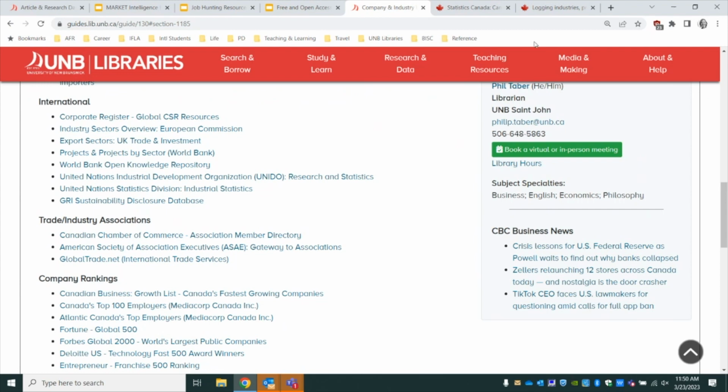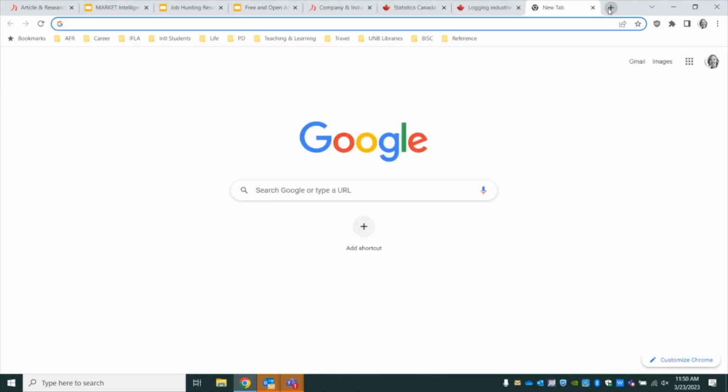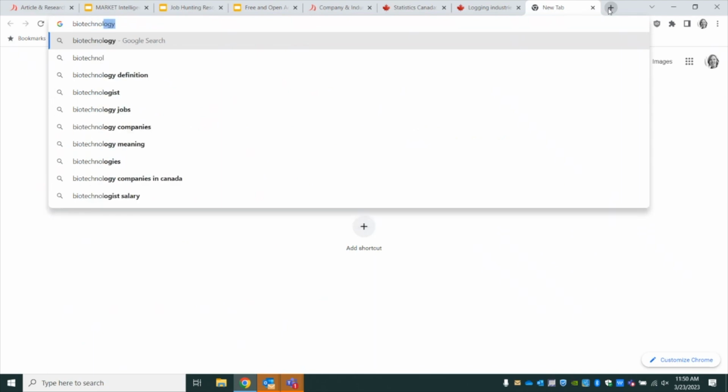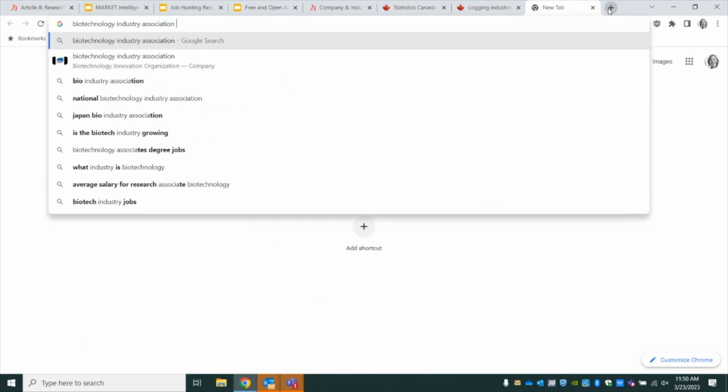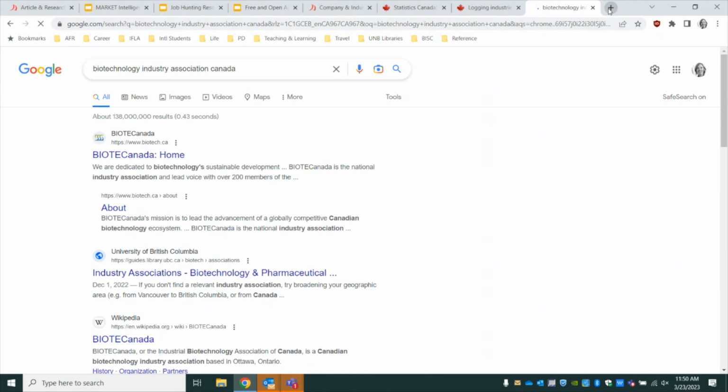And you can frequently just Google something along the lines of, so for example, biotechnology industry association Canada. And so typically we'll find something like Biotech Canada, which is a kind of umbrella organization for Canada.